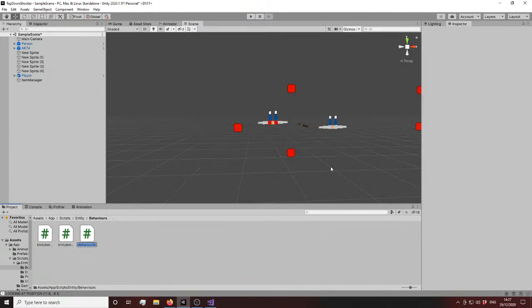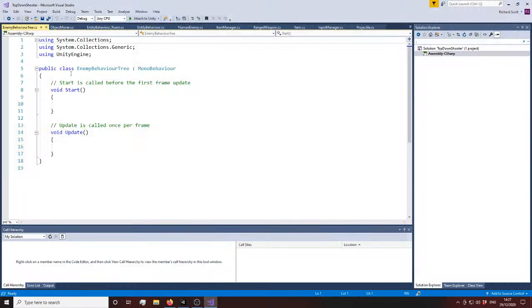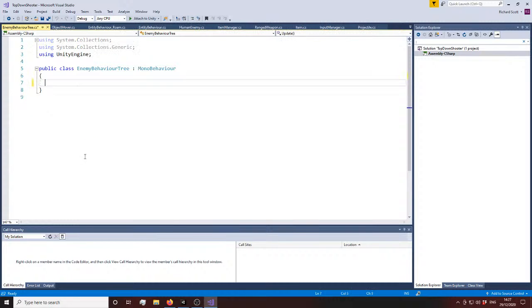Create new class, C# script, behavior tree. So I think for each of these behavior trees, it'd probably be best to have their own sort of unique script rather than trying to make something that's more generic that you could fit stuff into, just for ease of allowing you to debug your AI and have more complex stuff, but still using stuff that we've used, so like stuff that we made, like the actions to switch between scripts.